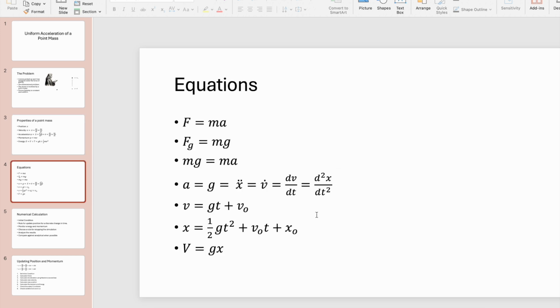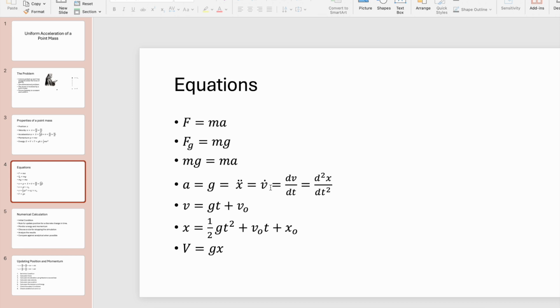So if we want to solve this analytically, and our goal is to compare against the analytical calculation, we would just set up Newton's second law here: force equals mass times acceleration. We would define the force, which in this case is mass times some constant g. We would make these two sides equal. The mass would cancel, leaving us just a constant value for the acceleration, which we can set equal to x double dot, or to just a single derivative of velocity.